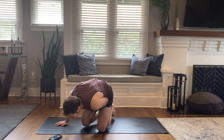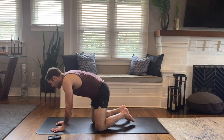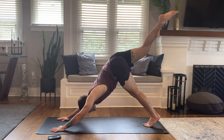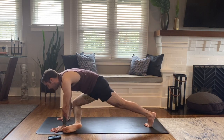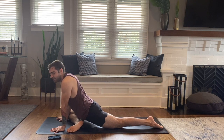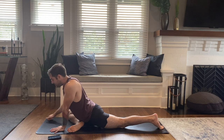So if you need a half pigeon, we'll start in the downward facing dog. Your right leg will go up to the sky, deep inhale breath. And then right knee towards the right wrist, ankle towards the left. Hips as even as you can. Choose to stay here on the hands or go deeper to forearms or the floor.